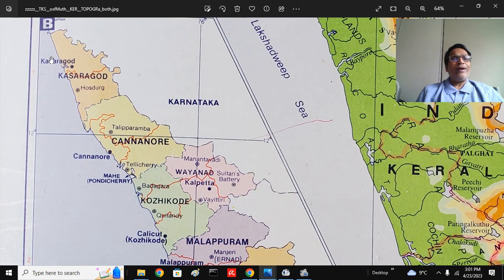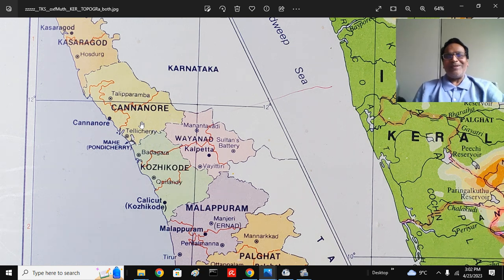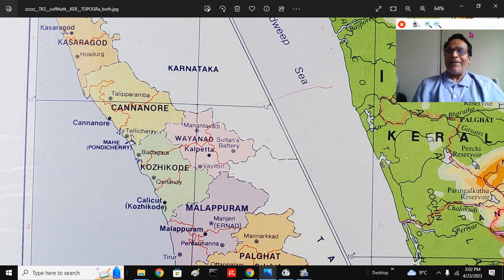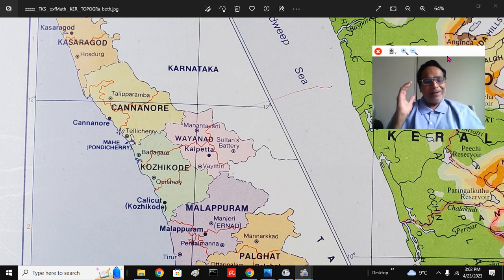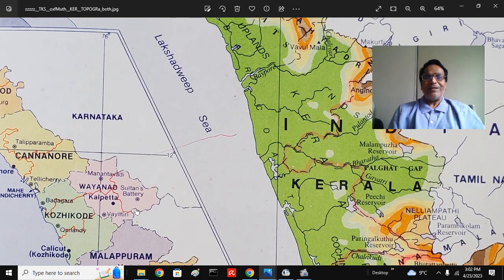So naturally we have Kasaragod here and Hosdurg in Kasaragod district, Taliparamba here, Kannur and Tellicherry. You can very easily remember Tellicherry. Mahe, you can see Mahe. When you see Mahe, you remember that is the border between Kozhikode district and Kannur district. Always remember, when you say border, there will be small changes. We are just making things easier for a broader audience rather than being very specific. Tellicherry, Mahe means Kannur, you remember. That makes things much easier.